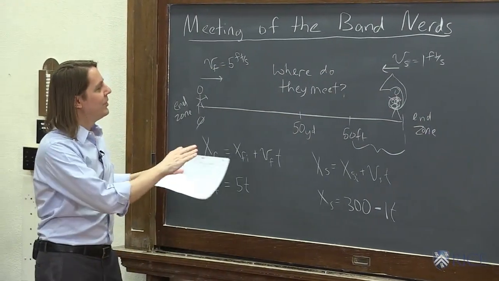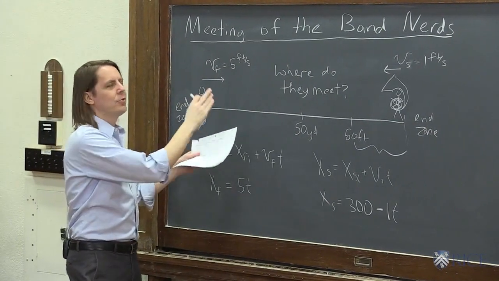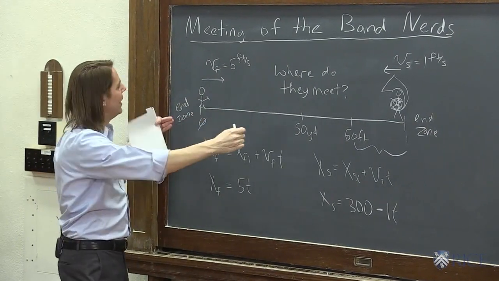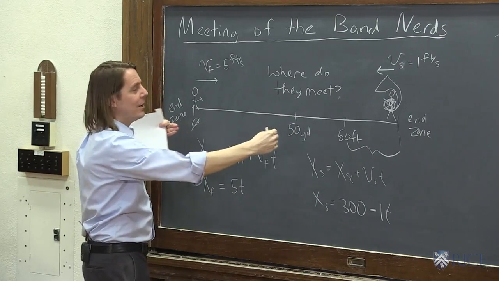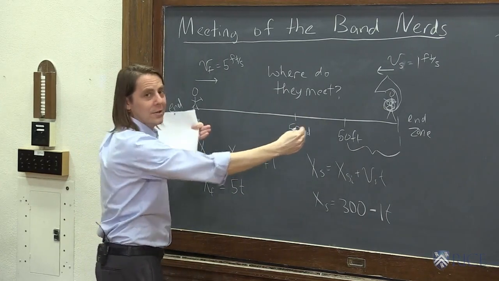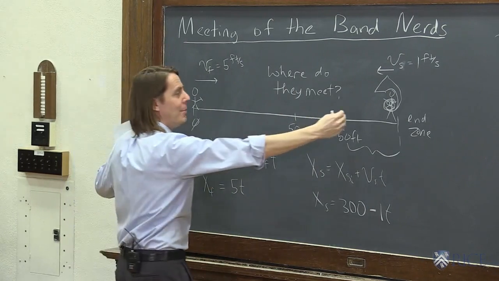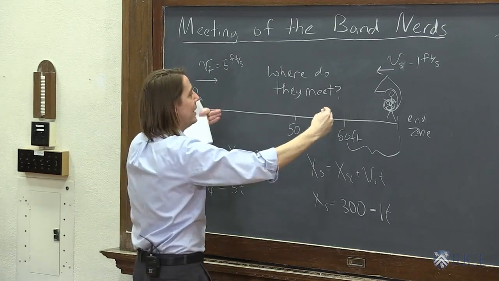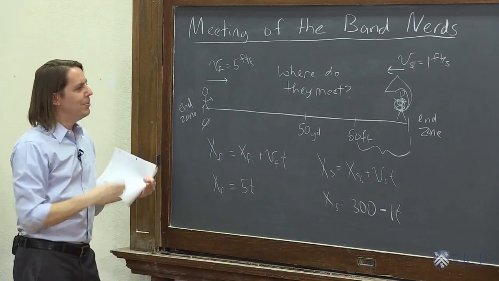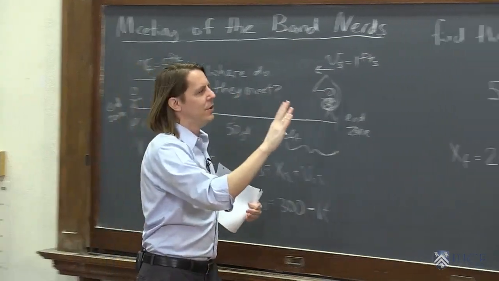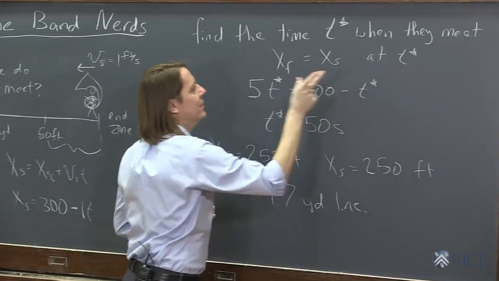So that's how you do two-body problems. They get even more complicated because sometimes the story is more complicated. Here, I just had nice little uniform motion, constant velocity. You might have also had one accelerating because they were so excited to meet the other person. Or you might be given up to a certain time they were accelerating and then they went at their constant velocities. There's lots of ways to complicate it, but the basic idea is this, is figure out when did they meet.